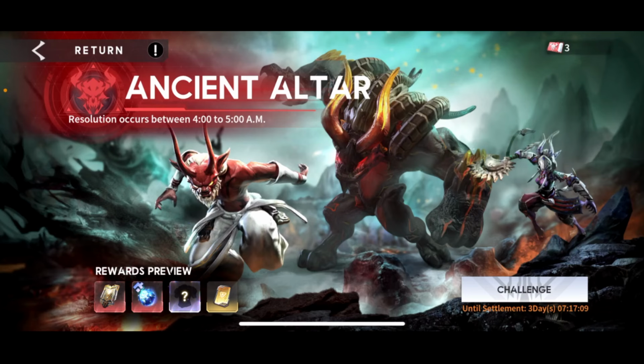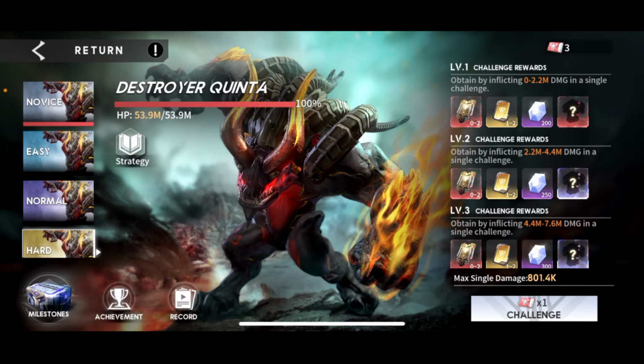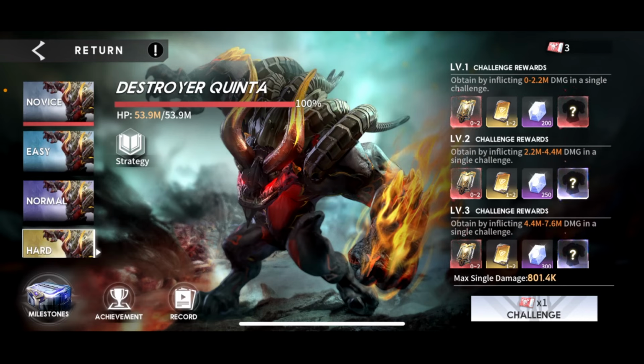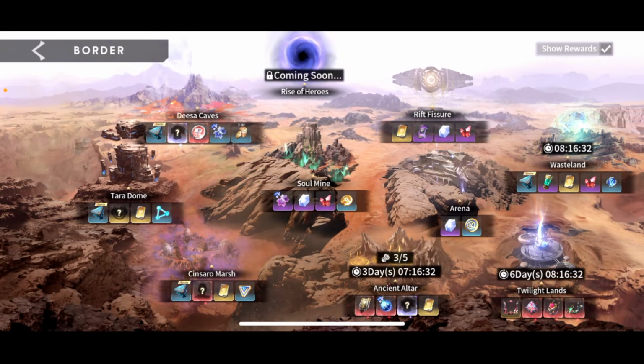Ancient Altar. Okay, so I was able to 1 key easy, I was able to 1 key normal, and now I am waiting till Sunday to use the rest of my 3 keys. If I quickly look at my notes on Sunday when I got my payout, I 1 keyed novice, 1 keyed easy, I did 2 key normal, and then I spent 1 key on hard. So I've definitely made some progression in Altar in 1 week, whereas last week I had to 2 key normal. Now I was able to 1 key normal, and I'm skipping novice at this point. So I like my progression I've made so far at Altar, even though it seems like I'm so far away.